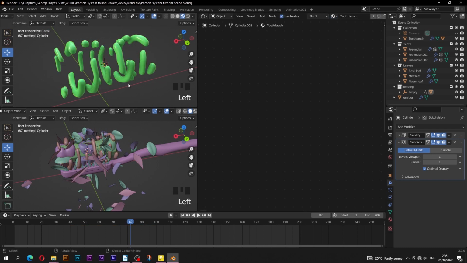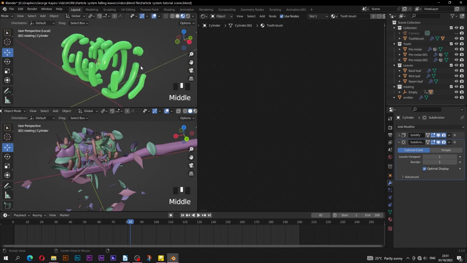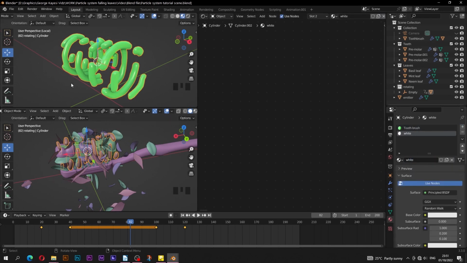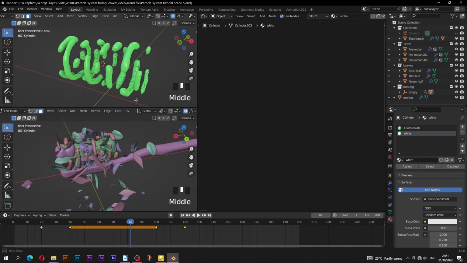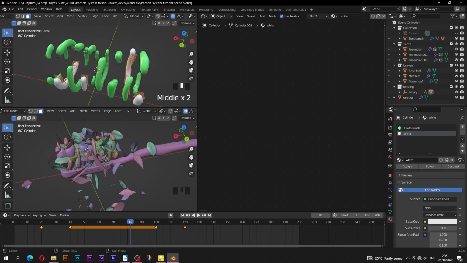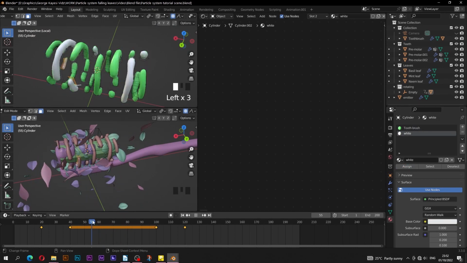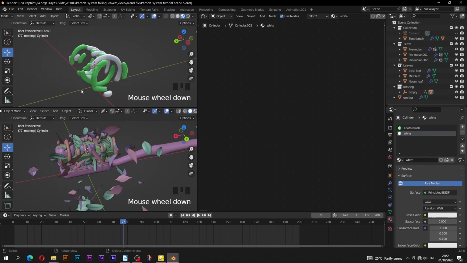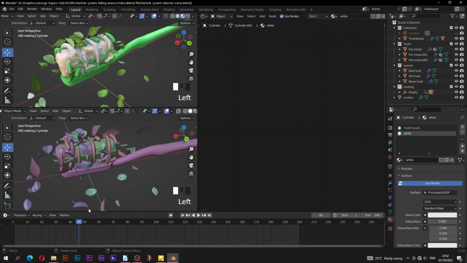In order to make this object have green and white strips, you need to give it another material. Go to material properties, then add a new material slot, click on new and rename it to white. Tab into edit mode. Select linked, by moving cursor where you want, then press L, then select white material, and go to assign. Change view, select more faces and assign material. You can even move time cursor on the timeline, select more faces and assign them the white material. Tab out of edit mode, you can see how the animation is just fine.